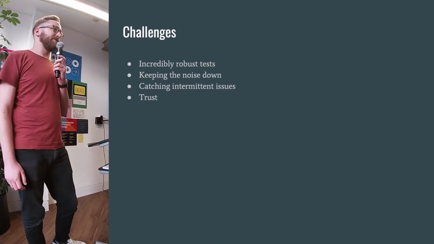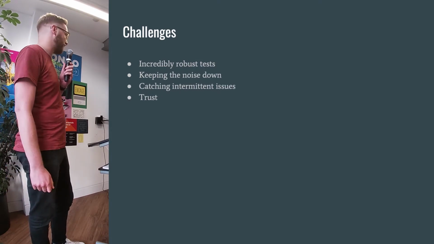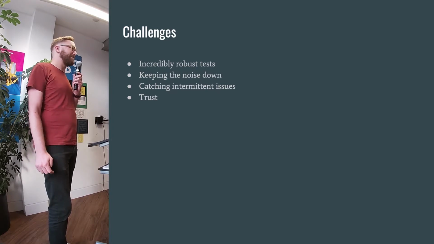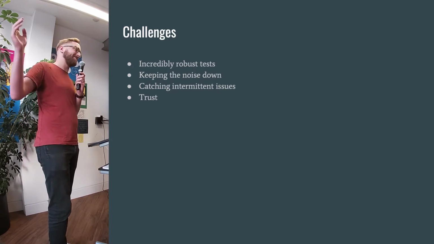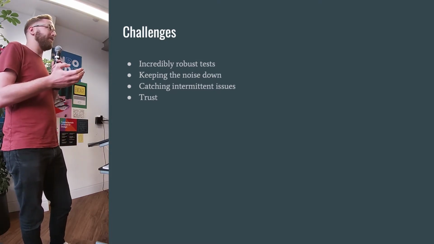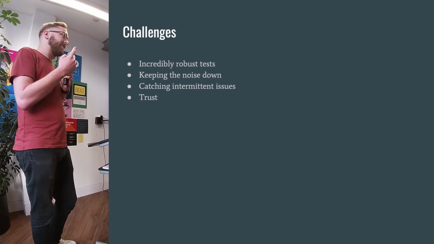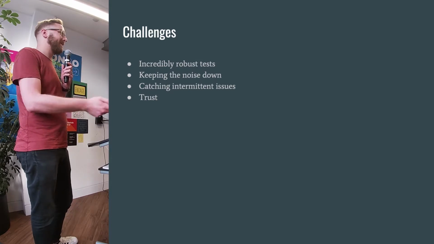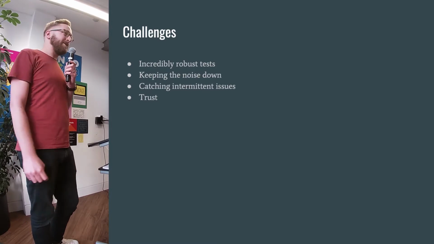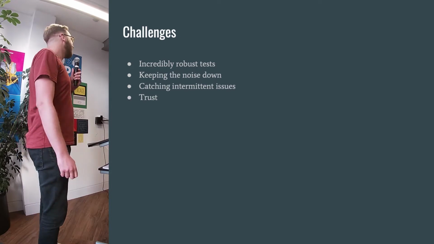And that also touches on trust. That is the absolute biggest thing with this. If your test suite goes red quite often and the tests are unreliable, you know exactly what happens. Everyone starts ignoring them. No one pays attention. It's like, oh, the tests are red again. Who cares? It happens. If you're actively creating events on your production systems and then alerting people with it, you've only got one or two chances to do that. If you wake someone up in the middle of the night and it's total nonsense, everything's fine, they're not going to trust your system. They're not going to trust you either. So they're going to ignore your next good idea as well.